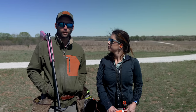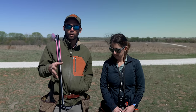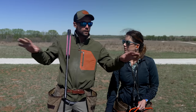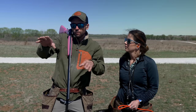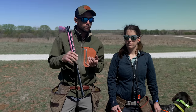One of the big keys for the setup that we have is that we know exactly where the birds are, because he's going to do a little bit of the run and creep and point things. And if we don't know where they're at in the session, which is something that we encourage everybody to know, you go set your birds so that you know where they're at. Kind of triangulate your situation where you go, here's this piece and here's this piece and there's that piece, and this is the clump that it's in or near or something like that. And we have some visuals for us to remember.